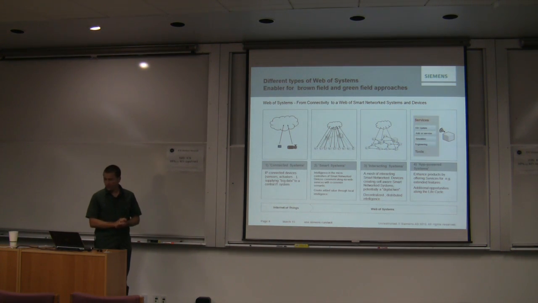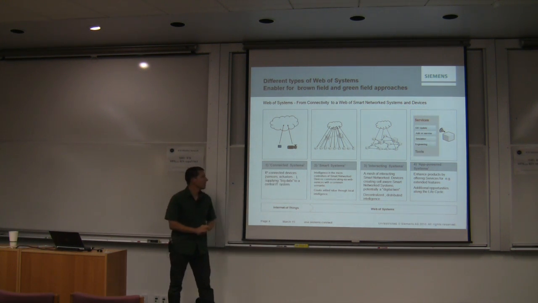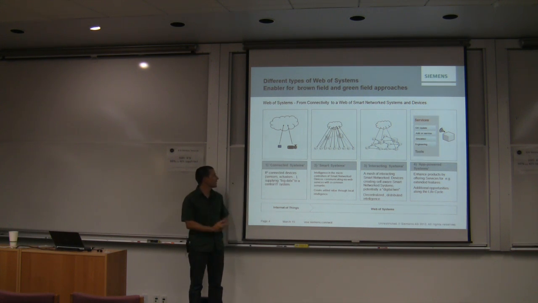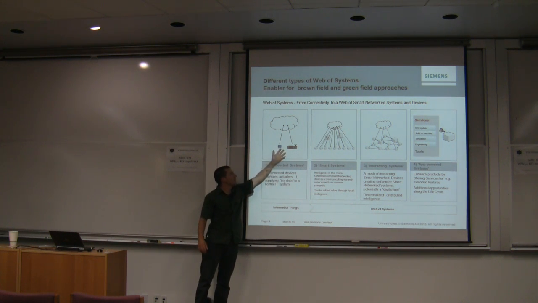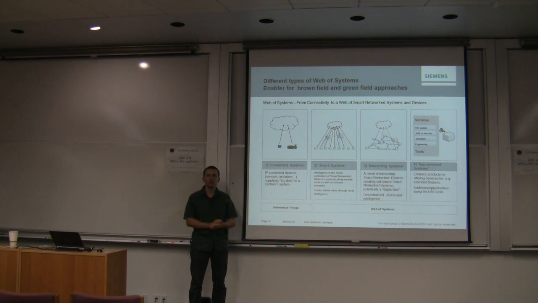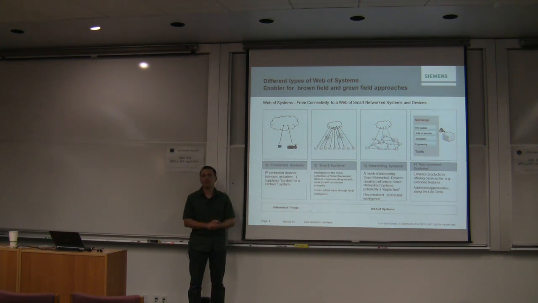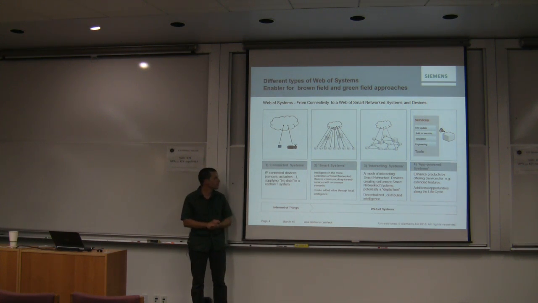To picture that a little bit more, we can probably see different levels of maturity of a web of systems. The simple case is that we have devices that are just connected. They have an IP address, these are sensors or machines, and they feed data into a cloud. That's also where we see a lot of startups today that provide these platforms, or additional hardware modules you could attach to machines, companies like Dequit or ThingWorx and many others. Then this is accessible in the cloud, and you do some processing, some learning, some analytics there.